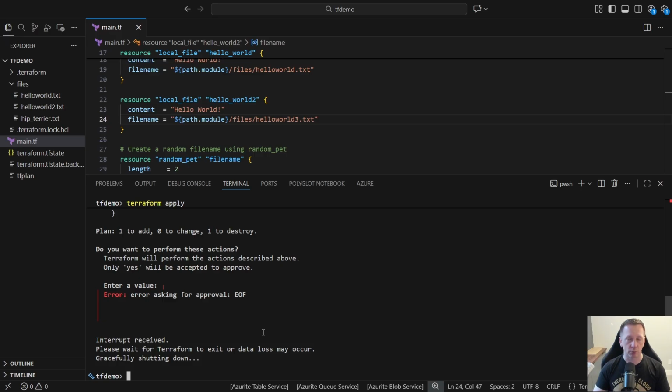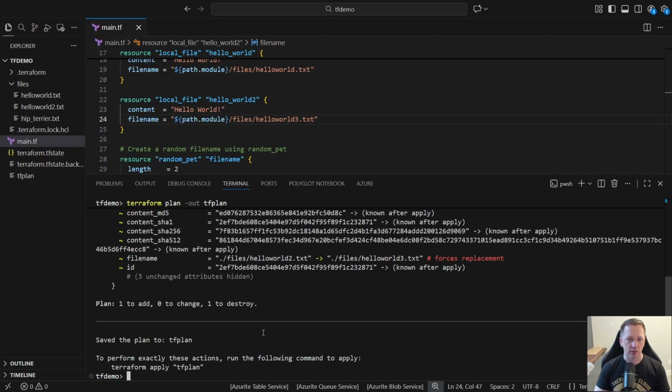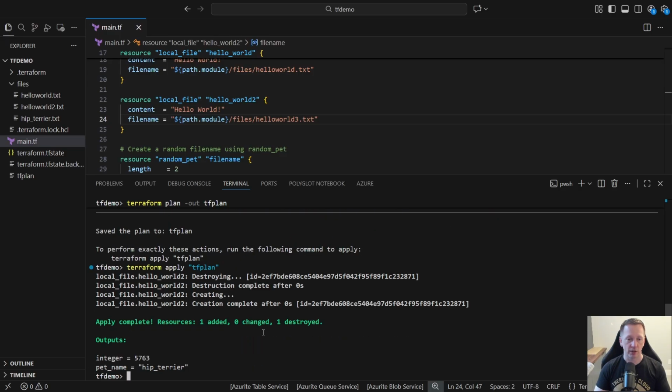Now, if you use a plan file, it doesn't prompt you for it. Let's walk through that again real quick. I'm going to do terraform plan, out tfplan. Basically, if you have created this plan and you know what's in it and you're okay applying it, when you say terraform apply and specify the plan file, it's not going to prompt you. It's assuming you're good with making these changes because you've already created this output plan file, and it just goes through and does it. You don't have to type in yes to approve it. That's one of the advantages of creating plan files, and the difference when you go to apply it.